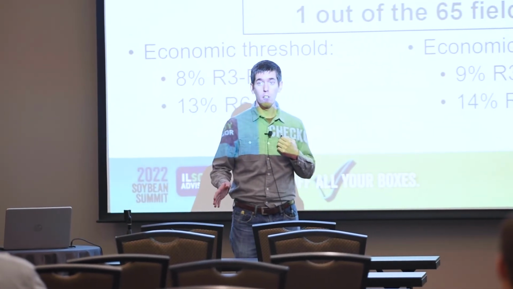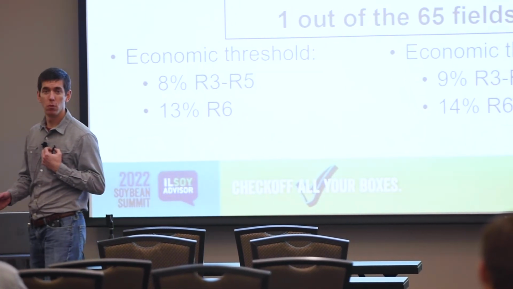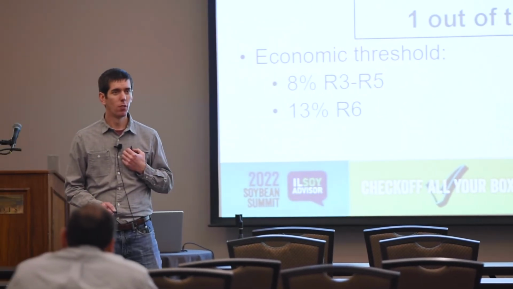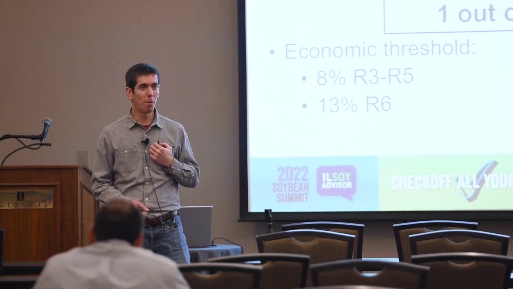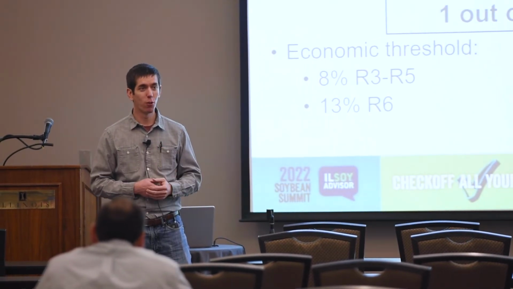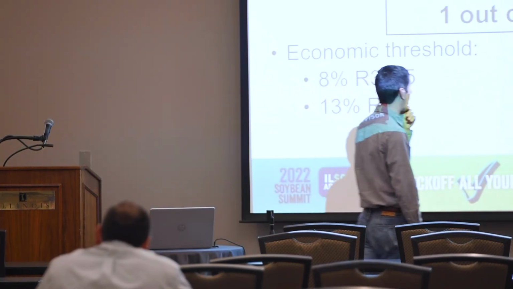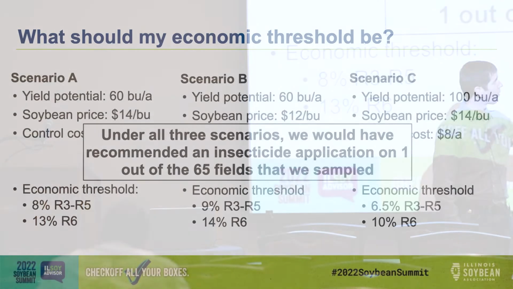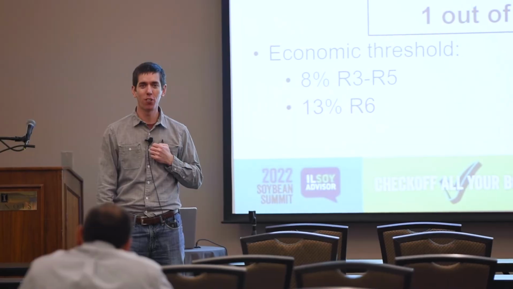Any questions on any of that, or any of the numbers I used or why I used them? Be happy to talk through economic thresholds all afternoon. I do it all the time, but we wanted to take a look at what these are. And certainly, as you lower that control cost, I'm sure some of you are looking at that. Obviously, if you throw a $2 pyrethroid in with a fungicide, it's less than that.